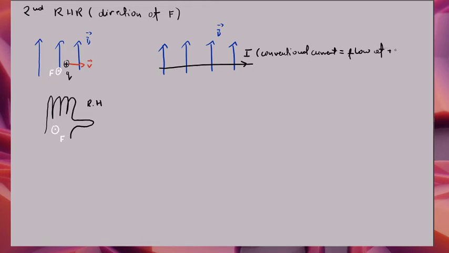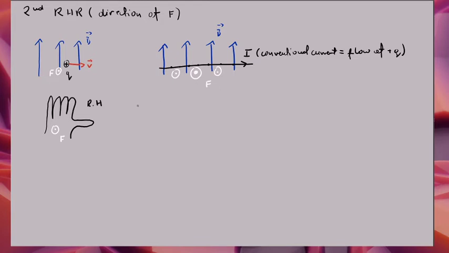Flow of plus Q. So on every single Q, you're going to have a plus here, plus here, plus here, plus here, plus here. You have a bunch of positive charges along this wire, and they all flow to the right. That would imply that there's going to be a force on every single one of them that points out of the page. And so you would have a force on the whole current, just pointing out of the page. I'm just going to put a dot here. Yeah, why not? I'll put dots all over the place. So there's a force acting on this whole wire that points out of the page.